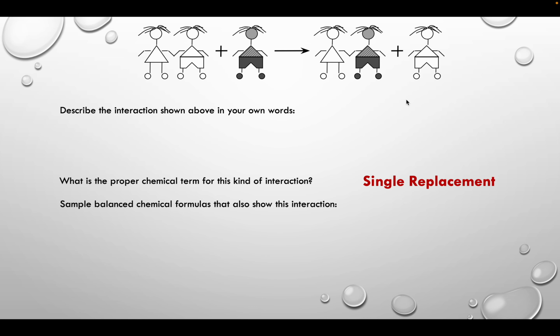They call it a single replacement. So up here, we have this guy in the dark colored clothes. He's going to replace the guy in the light colored clothes. That there is one replacement, single replacement. Some people will call this a single displacement. It's fine with me. I don't mind the terminology difference. All I'm really looking for is the word single so that I know you know that it's either a single replacement or a displacement.